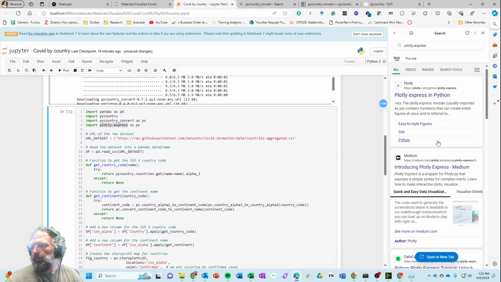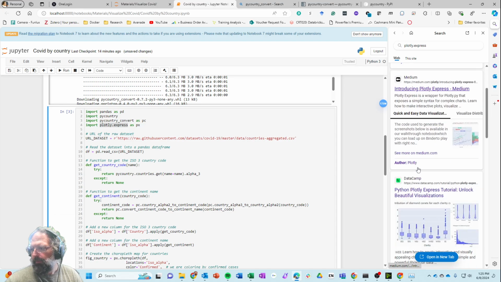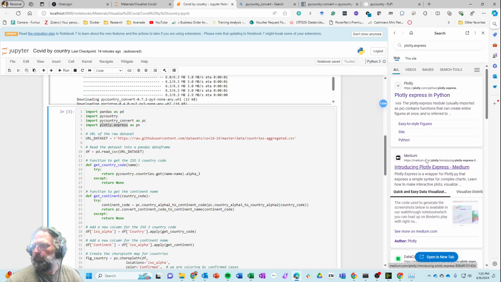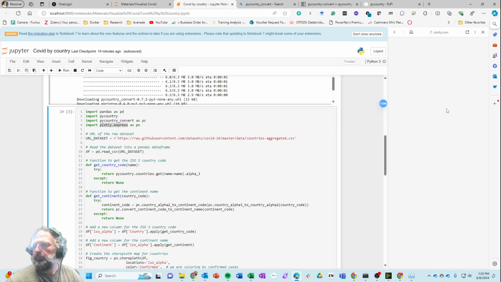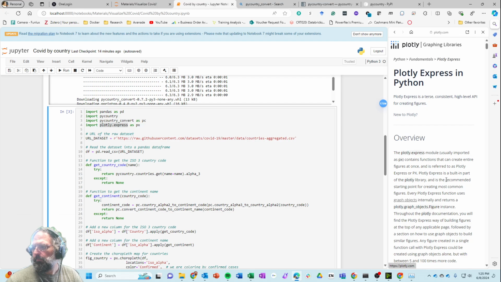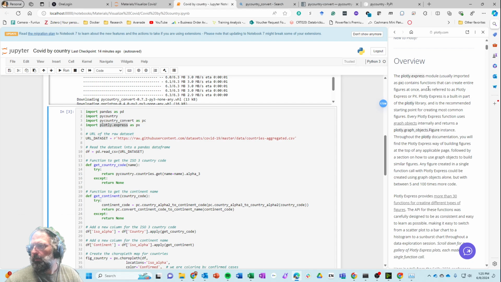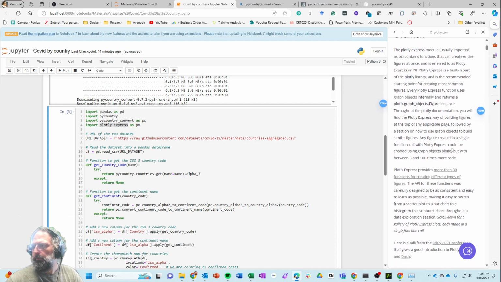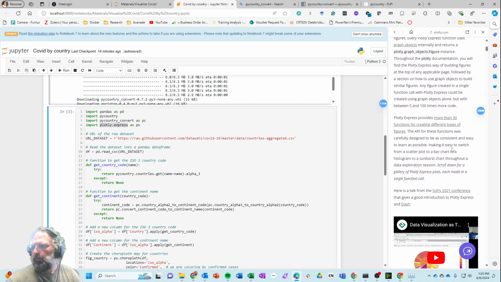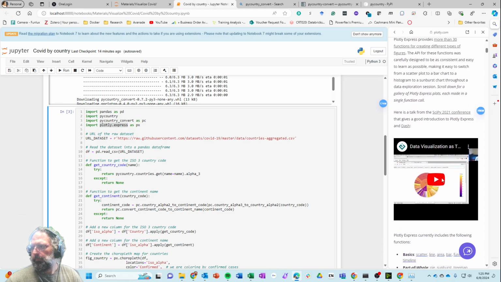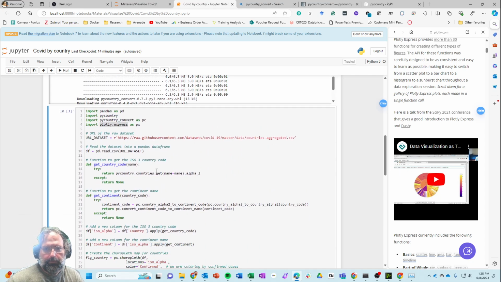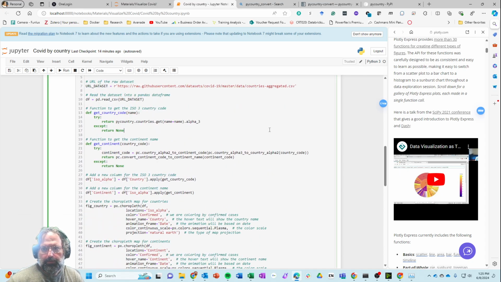So we were looking at Plotly Express, and we may want to look at creating our figures at once. Plotly Express, or PX, has lots of documentation on it. Somewhere through here we're using PX, I'm sure, right here.